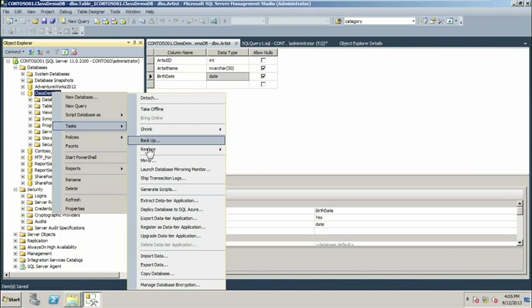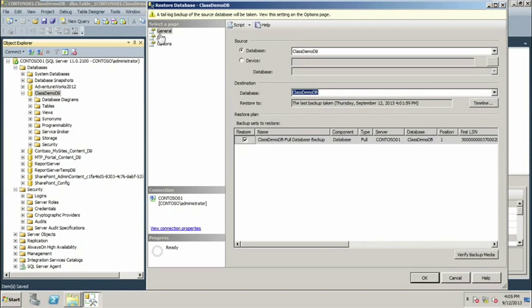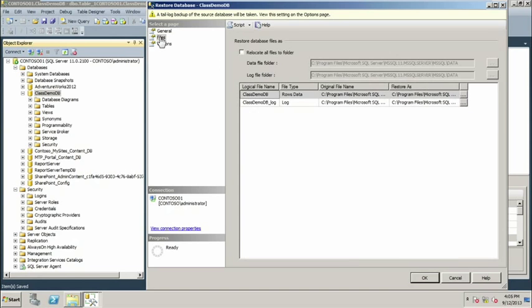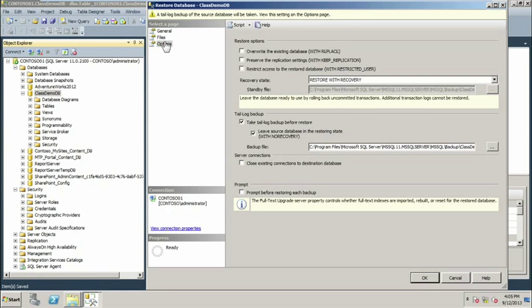Tasks, restore, database, and class demo DB is the database there, database, full backup we just did. Let's see if there's any options. I'm not trying to move it. Is there somebody connected to it? Is that the problem? It may be. Let me try this.